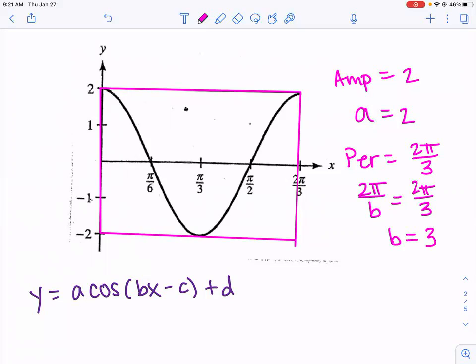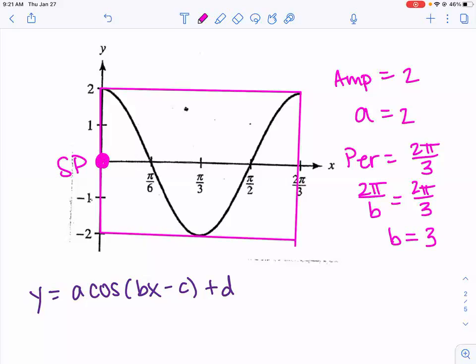Tough work right there, right? Okay. If we didn't have such a nice proportion set up, you could cross multiply to solve for b. But this one was pretty obvious that b was going to be 3. Now remember, and this is something that we talked about Tuesday when I was here, our starting point is for our frame, not the equation. So our starting point is right here where the frame begins.